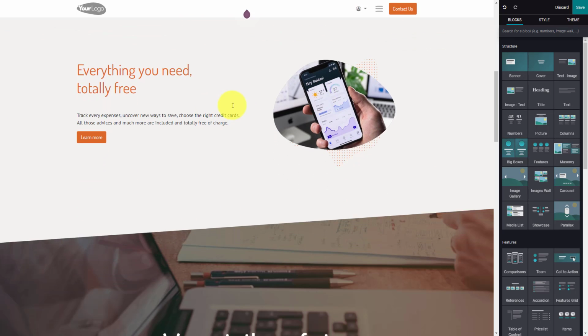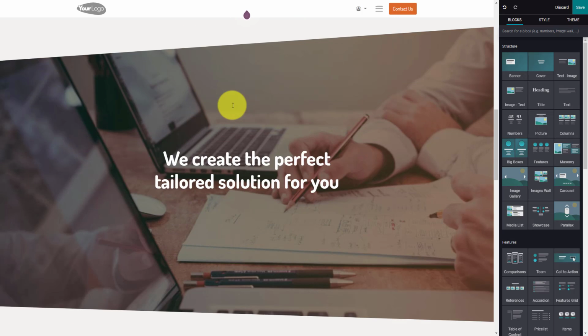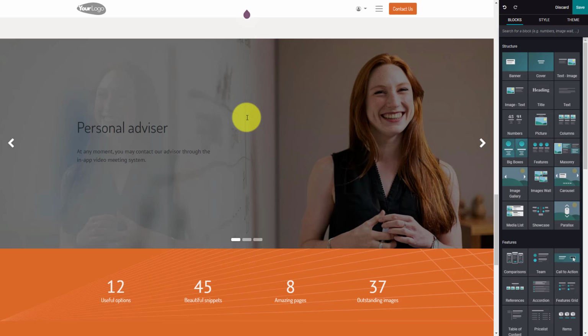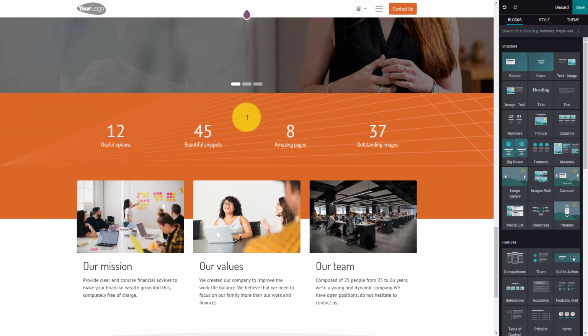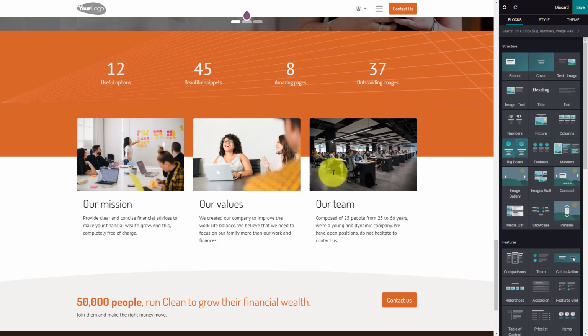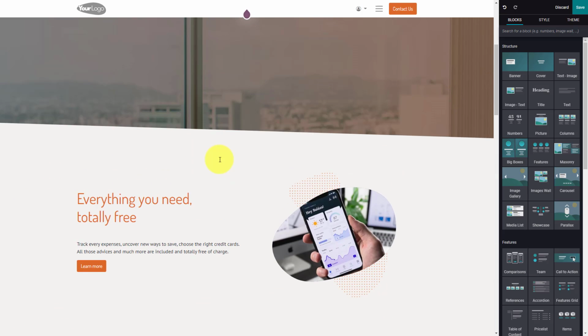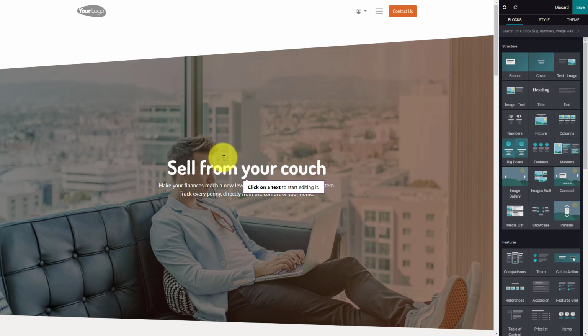So everything from the fonts, the layout, even many of the images you see here are going to be very suitable for a business consulting business. I mean, look at even these three pictures here. This is going to fit very well for my business. Now, I can edit, and I probably will edit a number of these things, but if you want to quickly create a great-looking website, this is a great place to start.